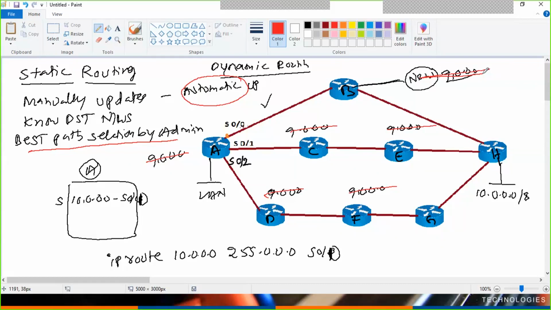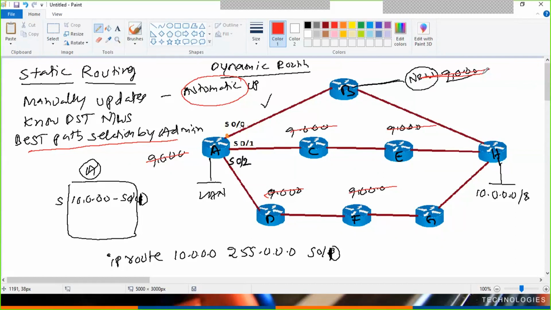That means CPU utilization, processor utilization, and bandwidth utilization will be more, because it has to send updates every time. Yes, sir. We purchase bandwidth, right? So that bandwidth is consumed by what? Protocol updates. Got it?